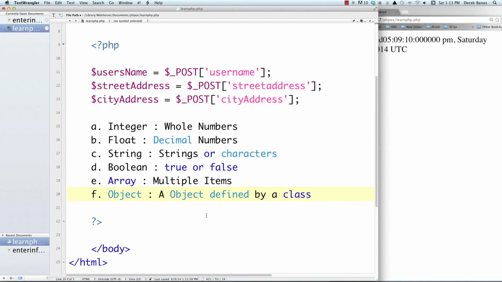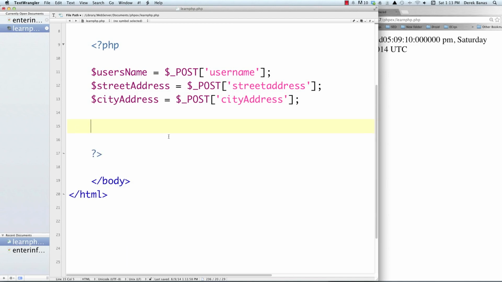And all the possible data types are either going to be integers, which are going to be whole numbers without decimal numbers afterwards, floats, which are going to be decimal numbers, strings, which are going to be just a series of characters, booleans, which have the value of true or false, arrays, or objects. And arrays are just boxes inside of boxes, a whole bunch of different items inside of those. And we'll get more into that later on in the tutorial. And if you're wondering, by default, a variable will get the value of null. So that pretty much covers everything about variables.